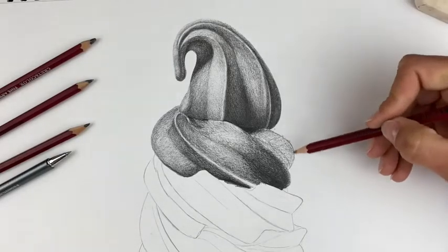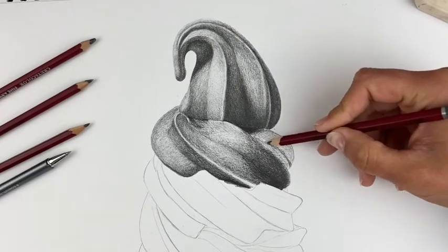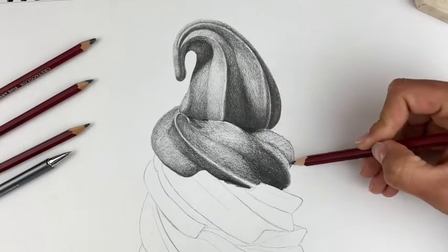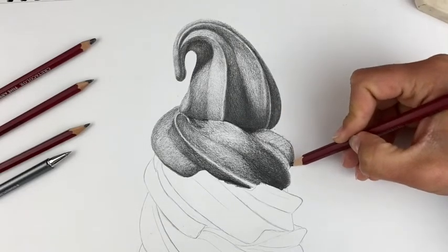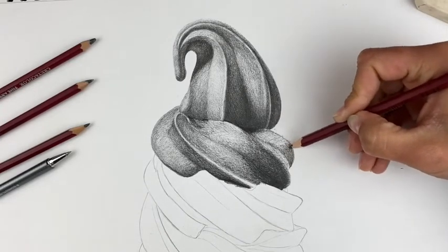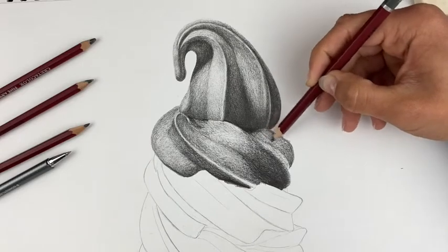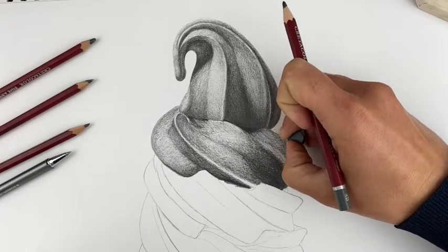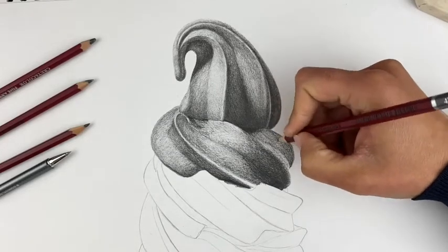And I am already setting my dark values, creating the shade from dark to light. Dark on the bottom right hand corner, going on to the lighter side and the top. So I'm adding a bit more of a darker shade as I progress.